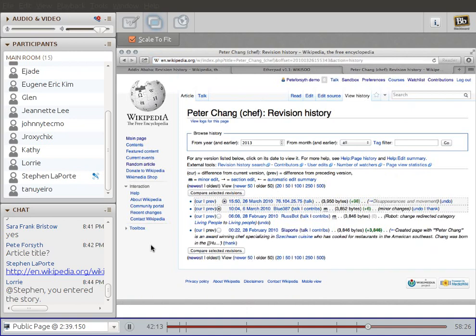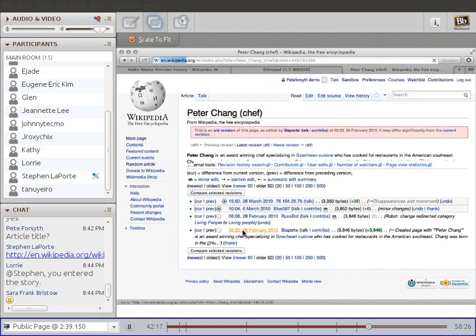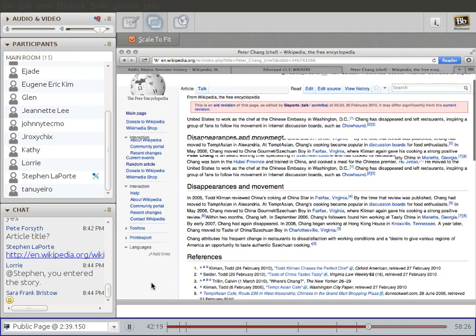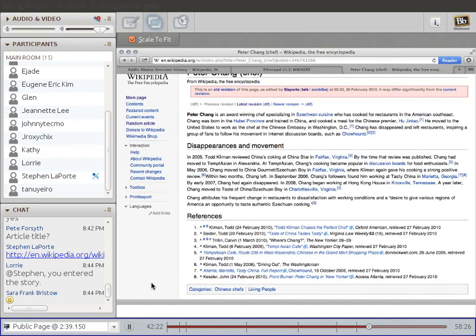And one of my favorite things is when I went to go Google him afterwards, the Wikipedia article showed up higher in the Google results than the original New Yorker article, which I also felt a little flattering, right? Like, I am not a great writer.